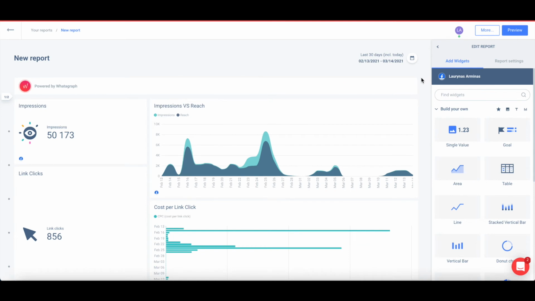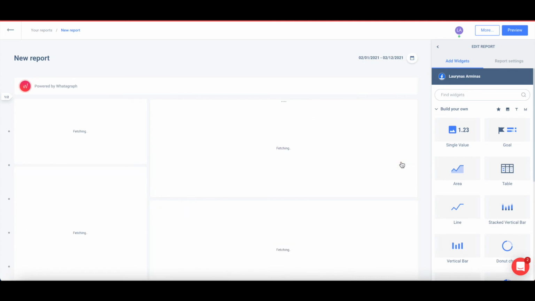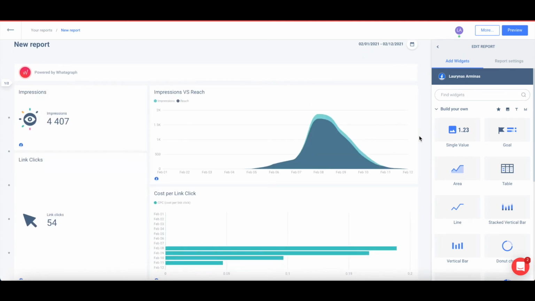And now, once we have some type of report ready that we want to do something with, you can find the report calendar at the very top. So you can choose one of the dynamic preset date ranges from the drop-down list, or you also have the option to select the dates manually by hand. Immediately after, you'll see the report update, and each metric will be pulling the new date range that you have selected.